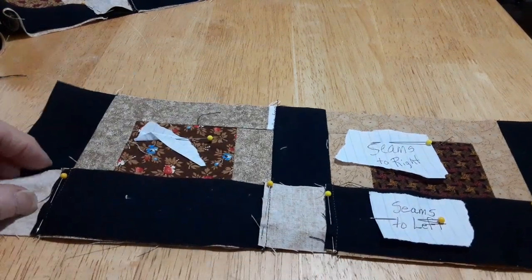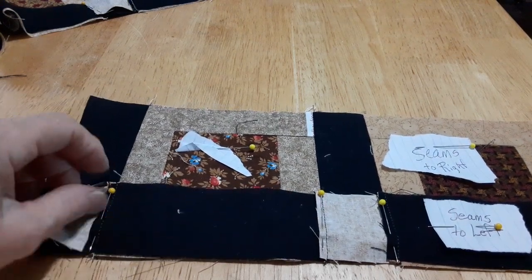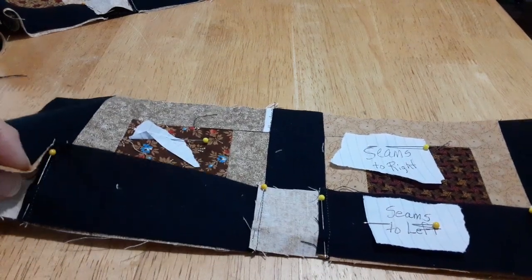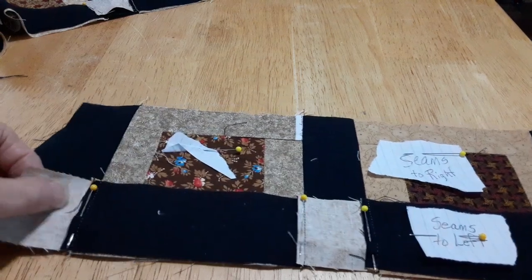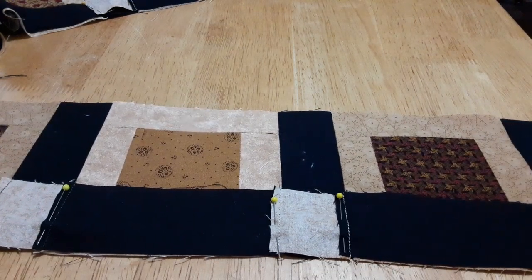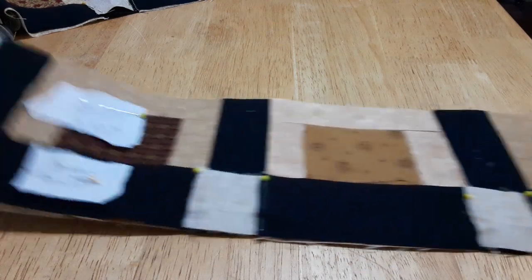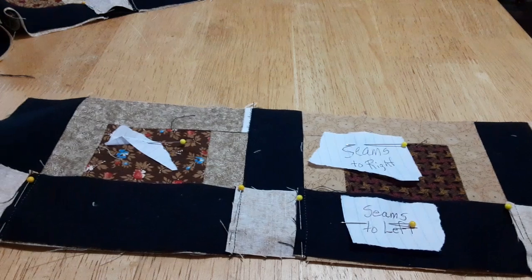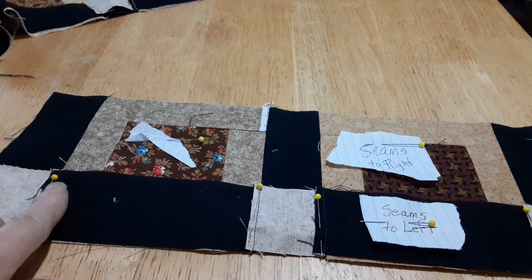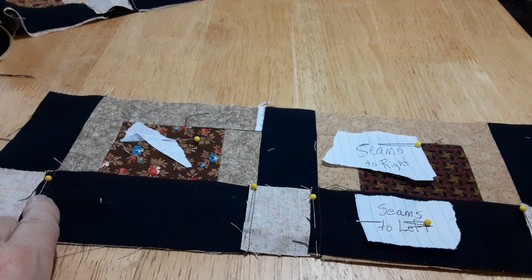And in the meantime, I had taken my posts, which were my gold, and my black strips, and I had sewn those together as a separate unit. And so I started with a gold, and then I went all the way across. So I had one for every block that I had, and then had a post and had a post on the end. Then I pressed this one, that last one we were talking about, I pressed each of those seams to the left. To the left. Okay?